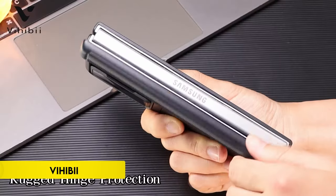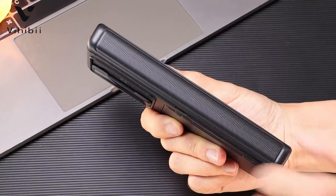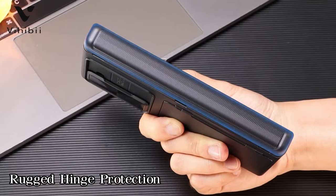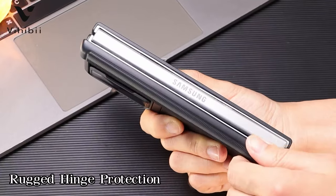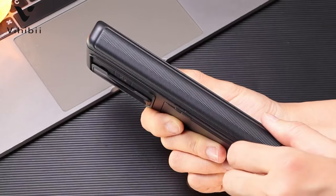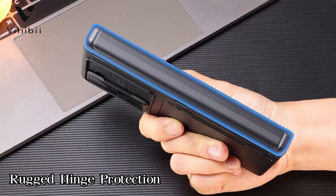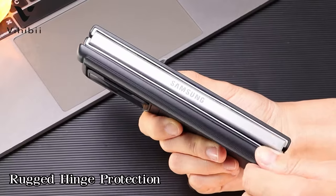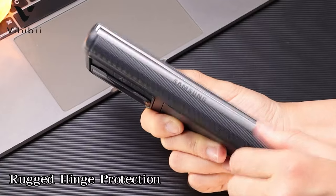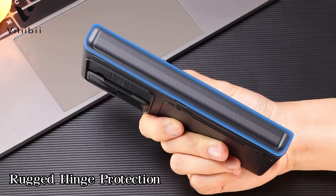Number 10: Vihibi. The Vihibi Multifunction Phone Case is a specialized accessory crafted exclusively for the Samsung Galaxy Z Fold 6, 2024 release. This innovative case merges functionality with robust protection, offering a sleek solution for users who seek both convenience and security. The case features a built-in wallet and card holder, capable of storing one to two cards and some cash, eliminating the need for a bulky wallet. The card holder's hinge has been rigorously tested for durability. For enhanced camera protection, the case includes a slide camera cover that provides 360-degree coverage.